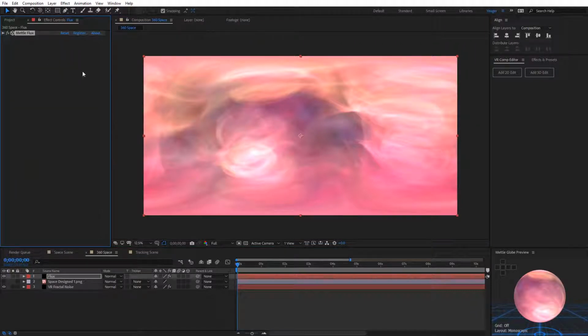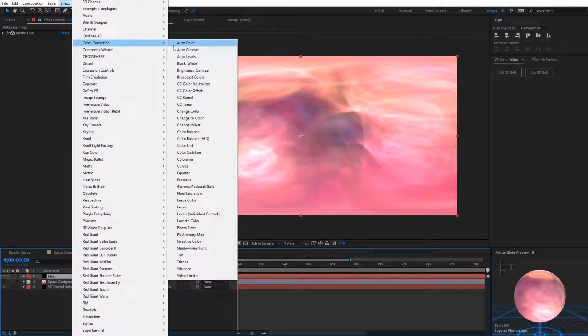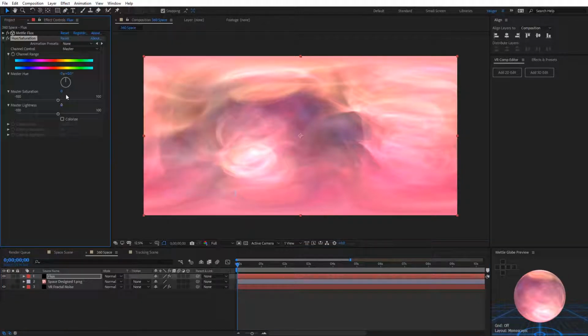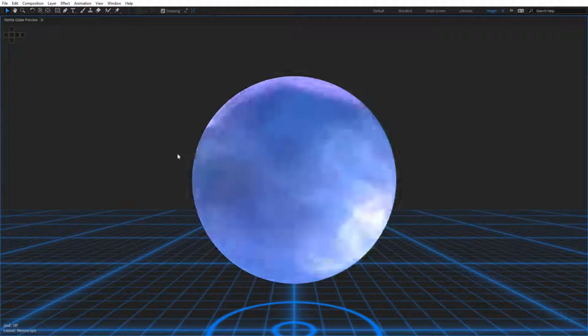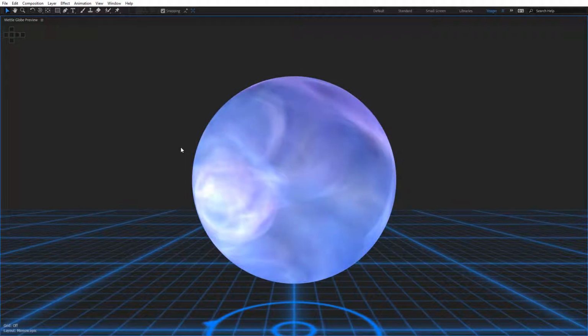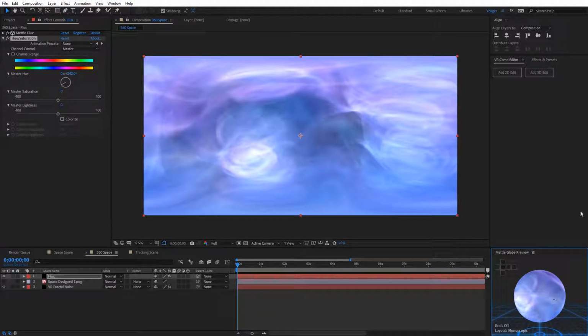And then a quick way you can change the color: if you don't want to go through here and manually adjust all the different mutations, just select your flux layer, come to Effect, and under Color Correction, come down to Hue and Saturation. Adjust the master hue, and you can quickly shift the colors of everything, changing the tone of this planet, maybe to a blue planet. If we come back over here, now we can see that spherical texture we've created, and obviously you could animate this with the evolution. Of course, you could also use this not just for your planet, but as a nice environment map as well.